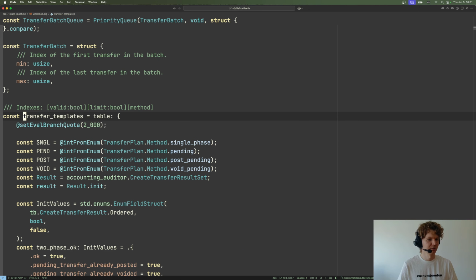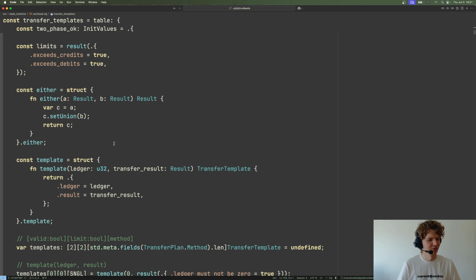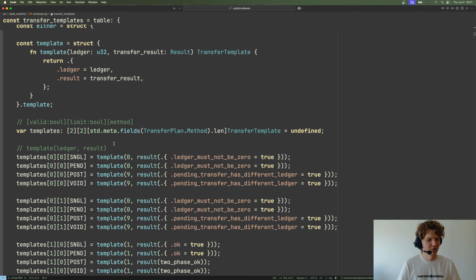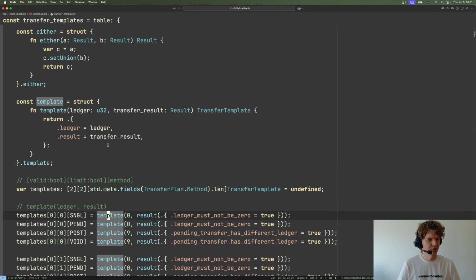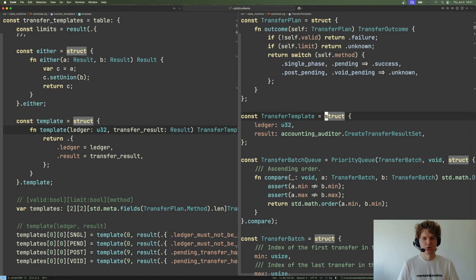Transfer template is a giant table. It's a giant table of what? It's a table of templates. Template is a struct. No, template is a function. We should return transfer template.